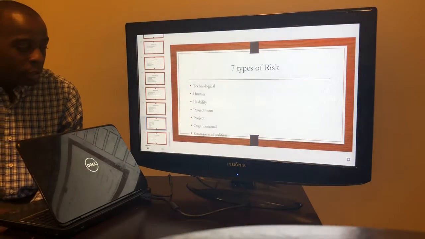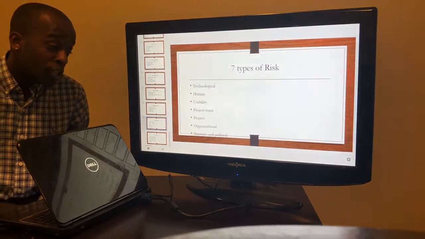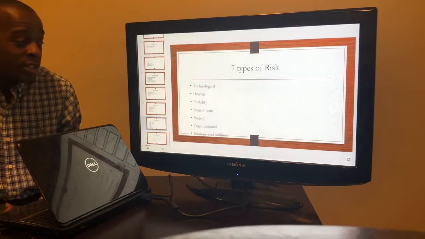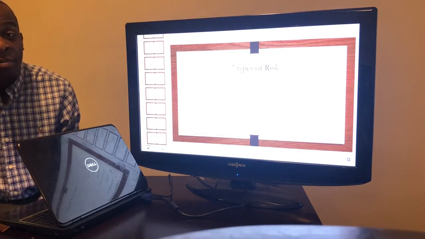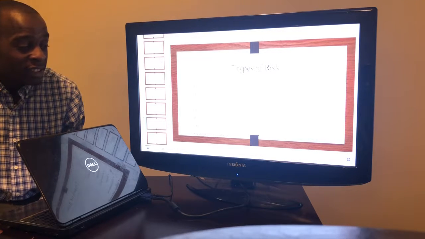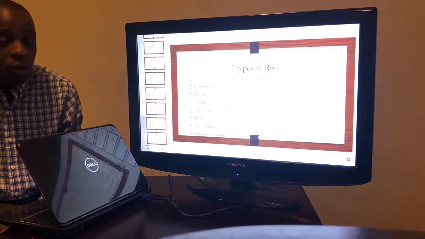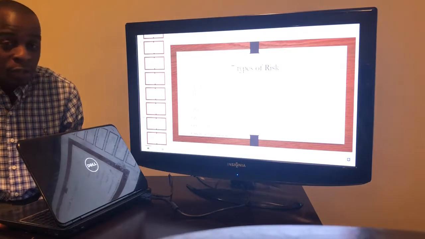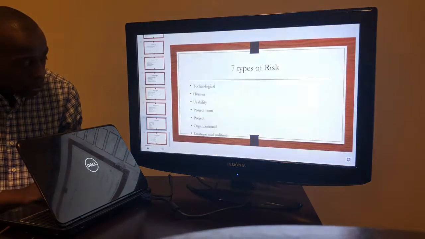And strategic and political. Maybe you're working for Facebook developing a project about getting data from users. But at the same time, Congress is pushing a bill that is going to change how Facebook can get data from users. So that might change the entire project that you're working on at the time. But that's how political risk can come into any equation that you're working on.